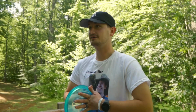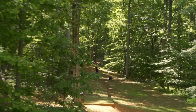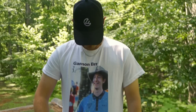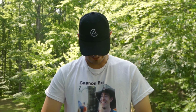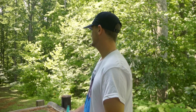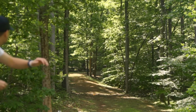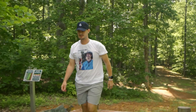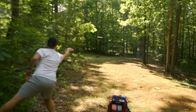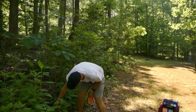All right, hole 1 out here, 395-foot par 3, tucked in behind those trees, OB on the right. You know the hole. I'm wearing my Gannon Buhr shirt today, hoping that I can channel my inner Gannon Buhr. It'll be icy cold out here today. That'll work, up there on the left. I mean, that was just an awful execution there.